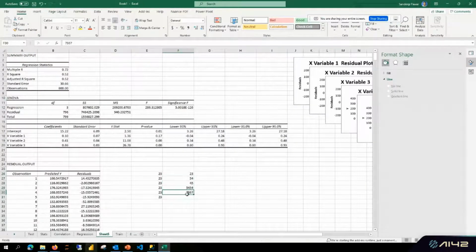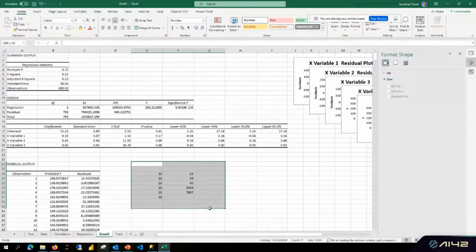But there is a variance here, right? There is some variability that we want to capture. If we had some more X variables, we will be able to explain where that variation is coming from. And that is what this R square value is telling us, that compared to random guess, how well our model is able to explain that variance. Okay, and it's saying it's able to explain 52% of the variance in the model, which is not too good, but it's not too bad either. For our purposes, let's just say it is good enough.